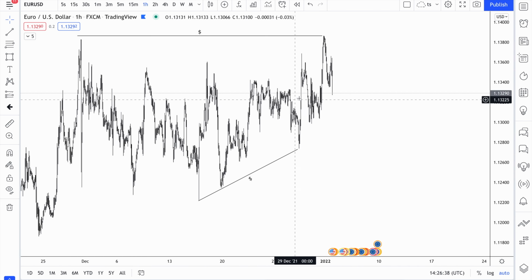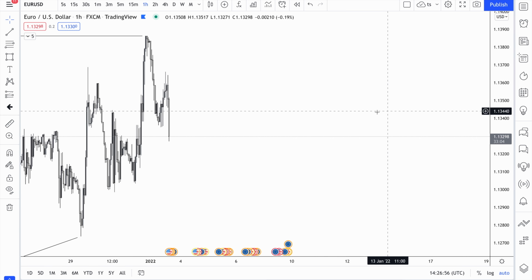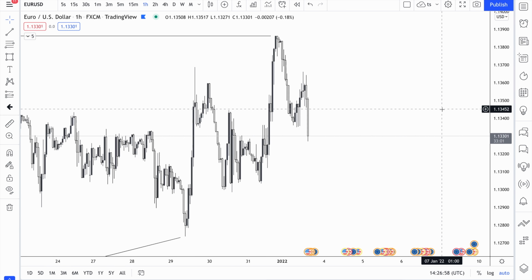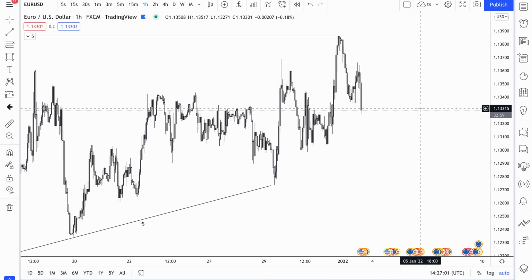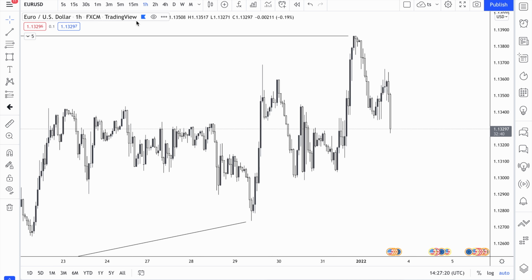So what else we got going on? I think for the moment that's all I'm really going to be looking for. I haven't been trading since about a week or two before Christmas. I want to see price developing throughout this week, so the chance of me taking a trade this week might be quite slim. Majority of the time I do scalp, so if things do look quite appealing as price develops over the next day or two, then I'll probably be looking for scalps.